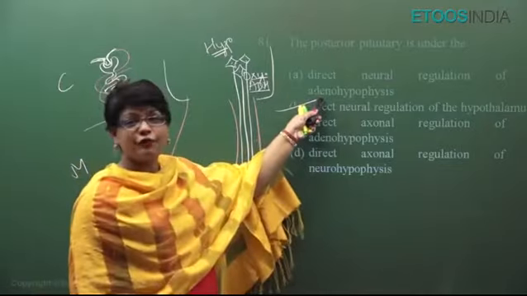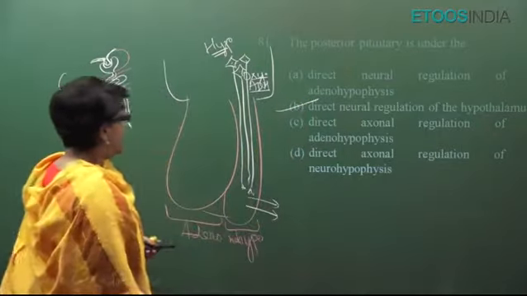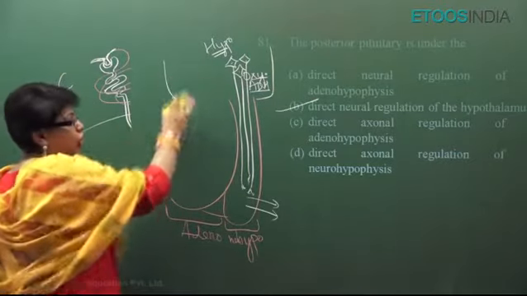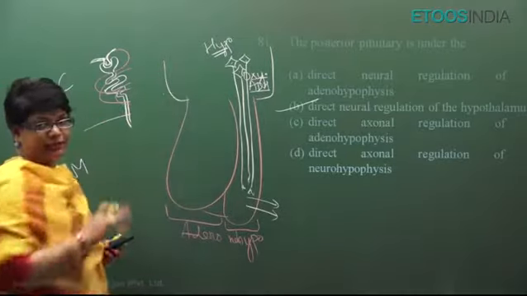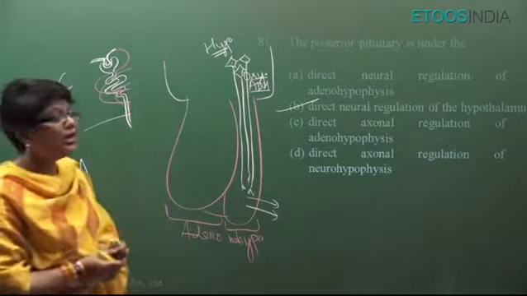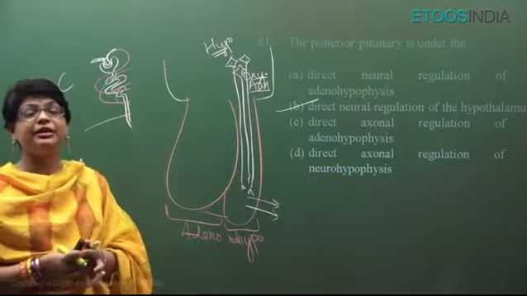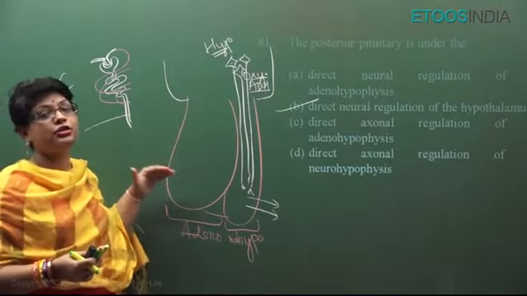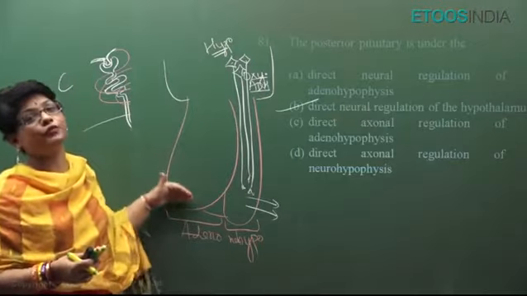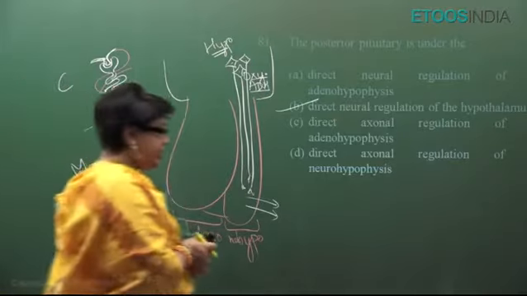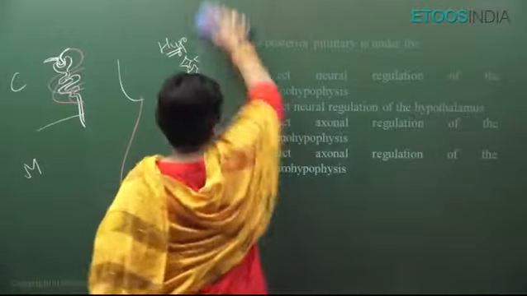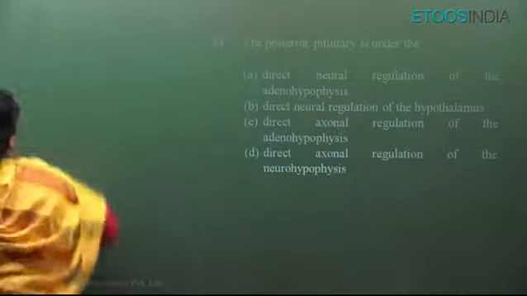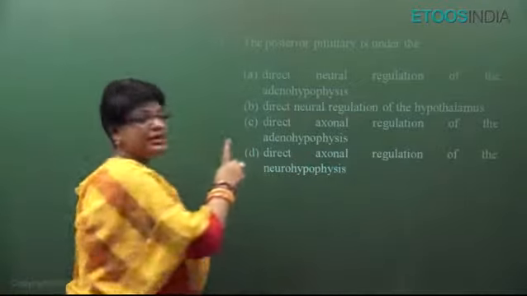It is not under control of the anterior pituitary, right? What happens in the anterior? It is also under control of the hypothalamus but indirect control, because here the hormones of the anterior pituitary are not produced by the hypothalamus, they are produced by the anterior pituitary. But the hypothalamus produces releasing and inhibitory factors or hormones. They come by portal vein and then cause the release, or inhibit the release, of these anterior pituitary hormones. So the anterior pituitary is under indirect control of the hypothalamus by the portal system, whereas the posterior pituitary is under direct control. So the answer is option B here.